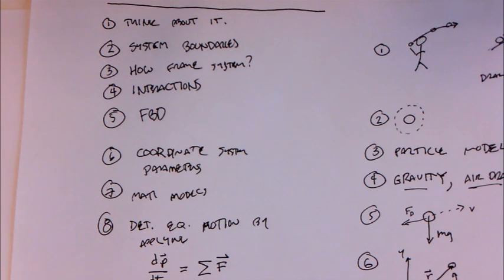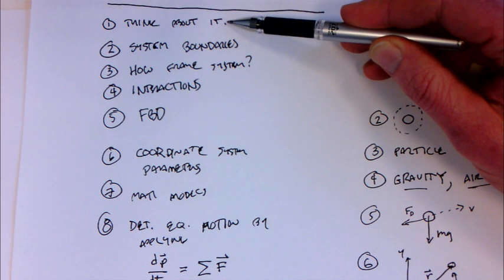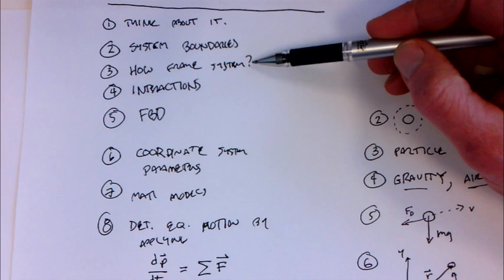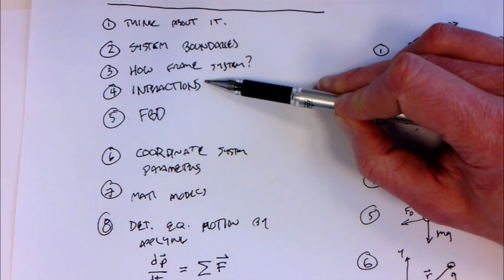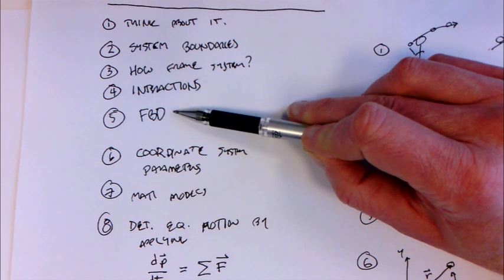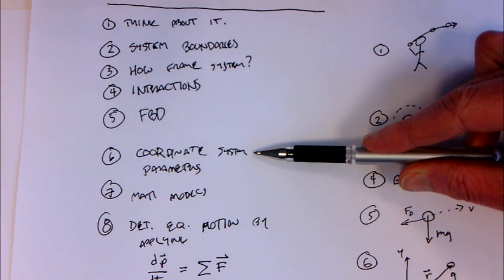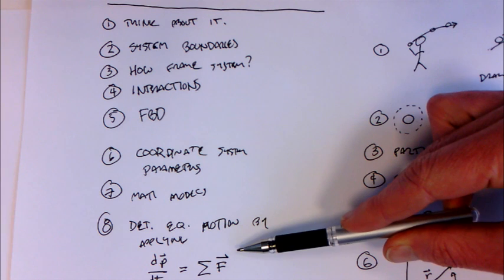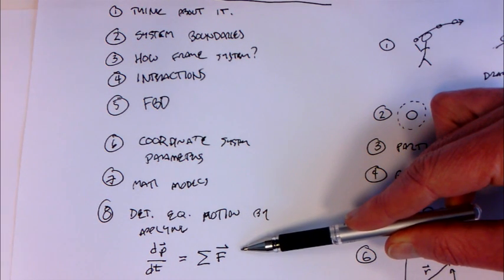We just walked through one simple example of the steps in determining an equation of motion. To remind you, there are steps: determining system boundaries, deciding how you're going to talk about the system, whether as one particle, multiple particles, or rigid bodies, deciding what interactions you're going to include, representing that system boundary and those interactions with a free body diagram, then deciding how you're going to mathematically represent the system by choosing a coordinate system and mathematical models, and finally combining all of those ideas, along with the idea that force is a flow of momentum, to determine what the equations of motion are.